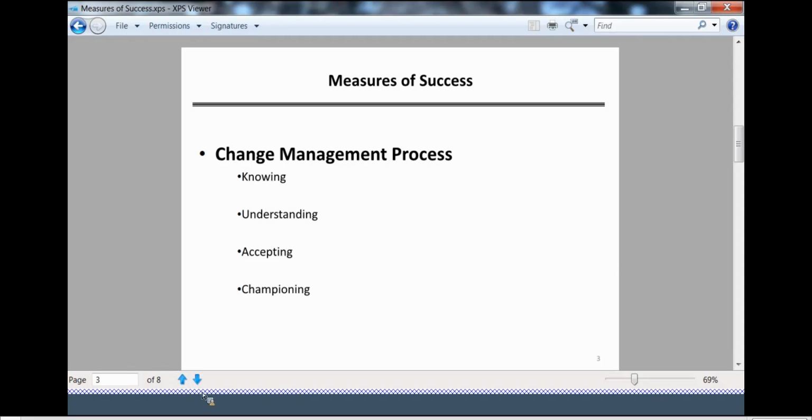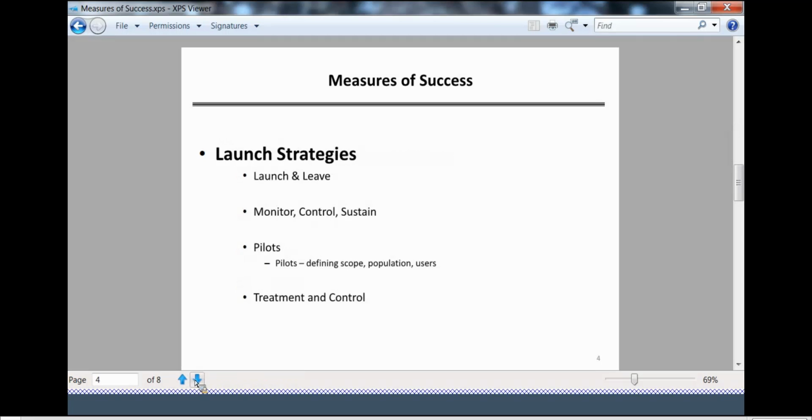And that's very, very critical. And the measures of success will definitely help in this journey. So first telling them, here's how I'm going to do this. An example would be if we did a pilot or a treatment and a control or whatever that we do, once we explain to them, this is what I'm going to do, here's where I'm going to roll it out to a very small group, and then I'm going to bring you the results, and I want to make sure that you're okay. And so when it's very well defined up front and they know what they're getting into, it's very easy to bring them along the journey.